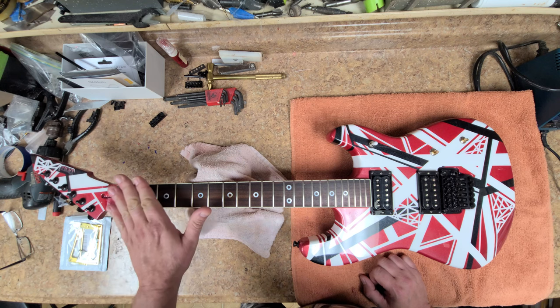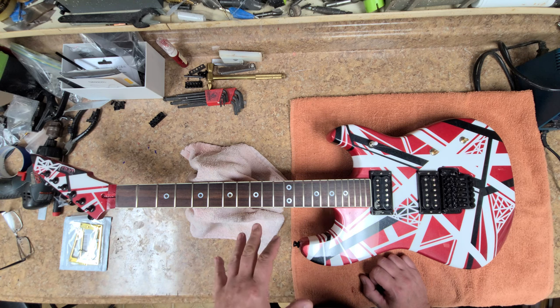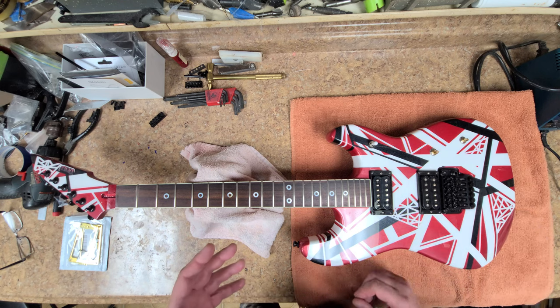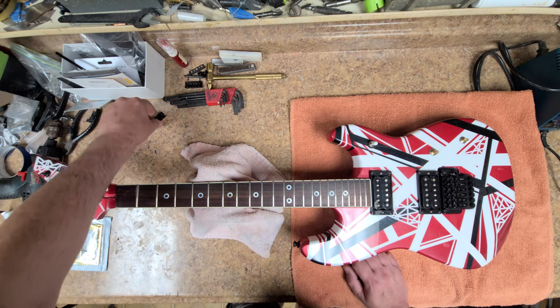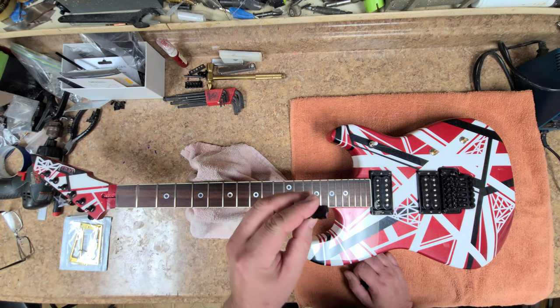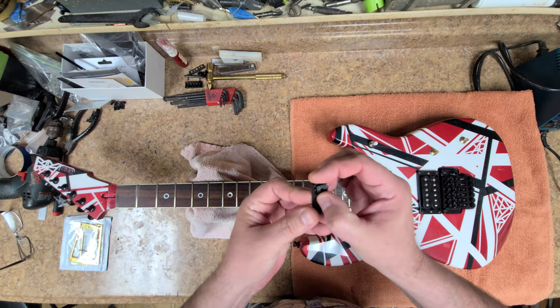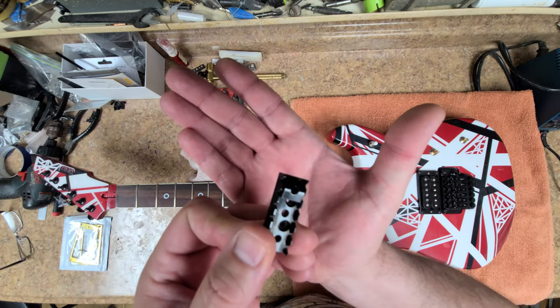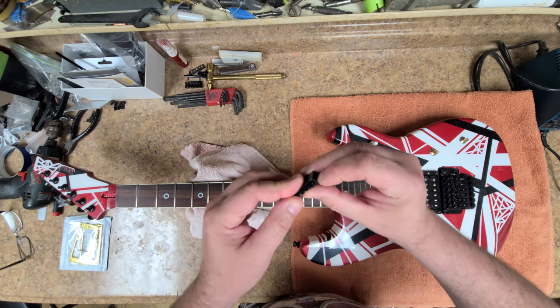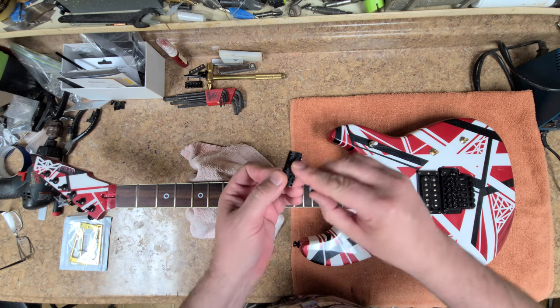Now, this is the big deal of this. So I have to look back at previous videos of this, when I first did the unboxing and he sent me all the parts with the bridge and everything else that went with this guitar. One of the issues I had was with this nut, and what's going on with it is, I got the block in there to lock the strings down, and if I turn it upside down, that block does not fall out. There's no screw inside there. It's like I got to get my fingernail underneath it to get it to come off. And it does that all the way down. All of them do this.